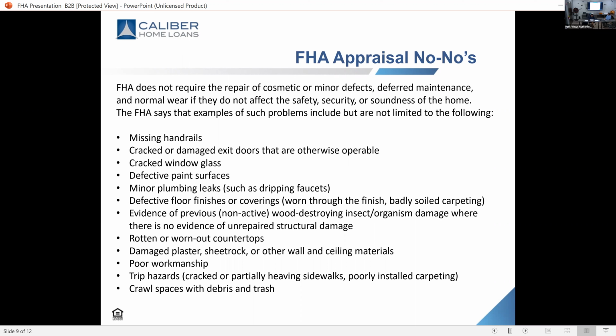damaged plaster, sheetrock or walls, ceiling materials, poor workmanship, right? I once saw a person get very creative because they didn't have a laundry room. They had a closet and decided to put the laundry room in that closet. They opened up a hole for the washer, and instead of running the plumbing properly, they just used an extension hose, and now that water drips into the sink. Listen, it worked, right? But that's not a lot of work to do. It's something you could have easily gotten done. People just want to get creative.